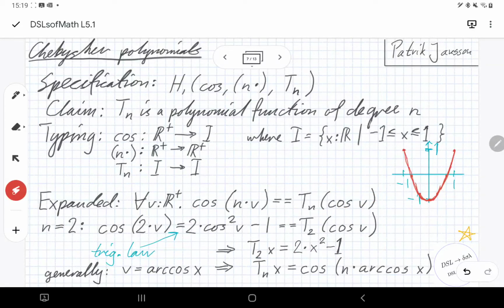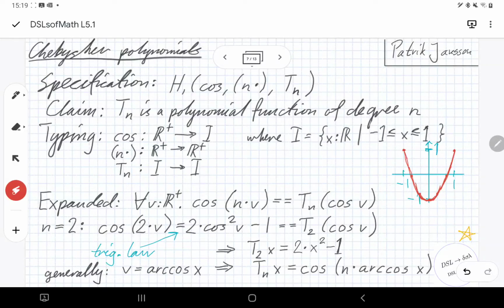What is not at all clear from this definition of the function is that it is a polynomial. And for that you actually need a proof. And I think the easiest proof is by induction and using some trigonometric laws. And we will not do that here, because we've reached the little marker that indicates that we should now make a break in the lecture before we move on.